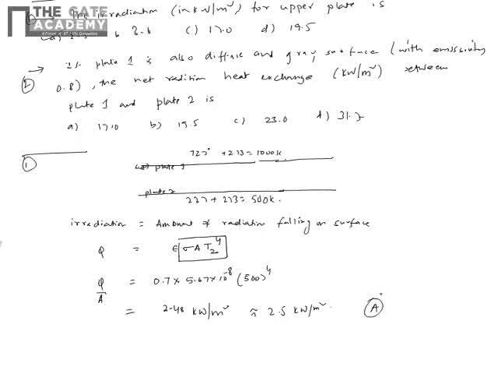The only tricky thing here is that many of you may not know what irradiation is. Irradiation is the amount of radiation falling on the surface. I want the amount of radiation falling on the first surface, and because it's a two surface enclosure with only two surfaces, the radiation emitted by surface 2 entirely falls on it. The radiation emitted by surface 2 is emissivity times the black body emissive power, sigma A T to the power 4, and as it's asked per meter square area, I can just divide by area. The answer for this is A. Now let's solve problem number 2.